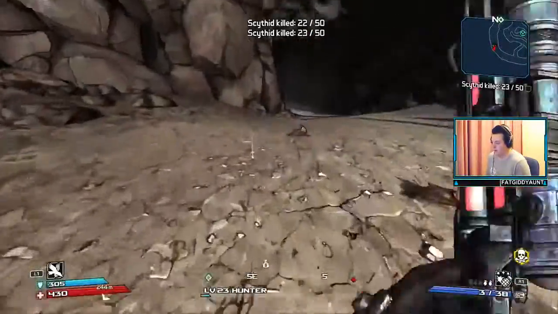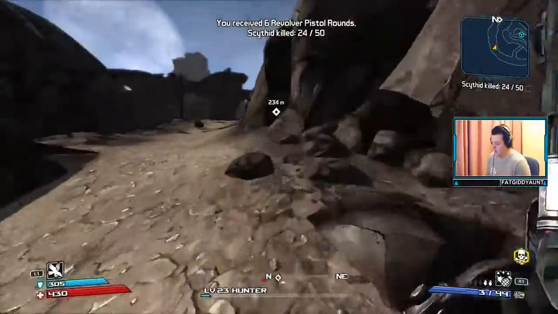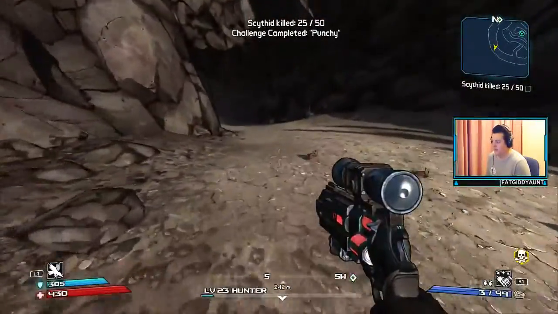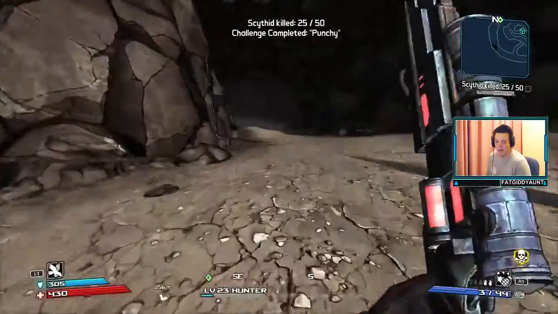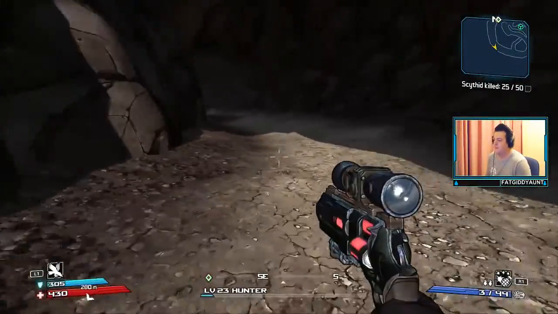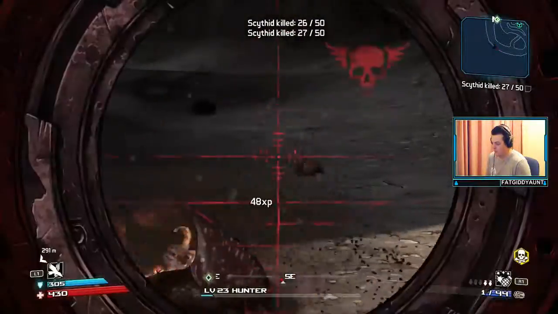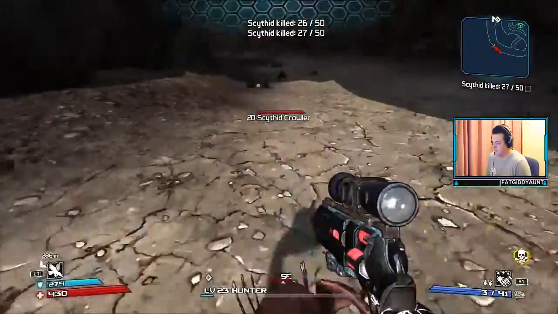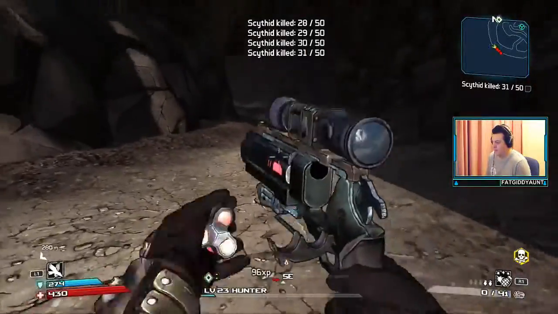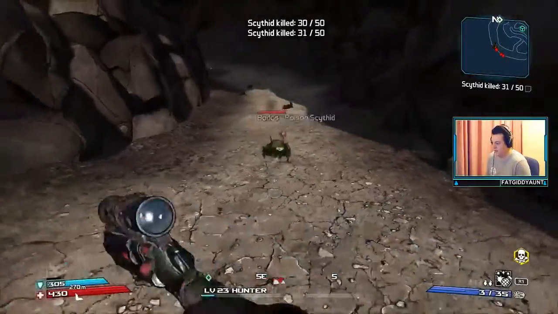Alright, took care of those guys. And one hit. Why'd you just glitch through that rock? Challenge completed, punchy. Guess that's a melee challenge. If you melee a certain amount of people. Enemies, not people. Uh oh. Get out of my face. You're a badass. Why don't we get him?